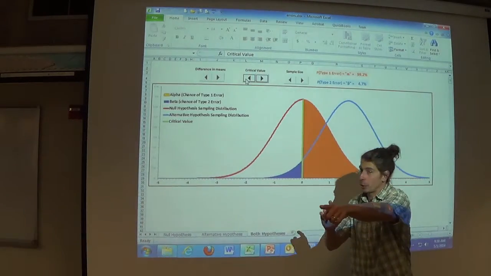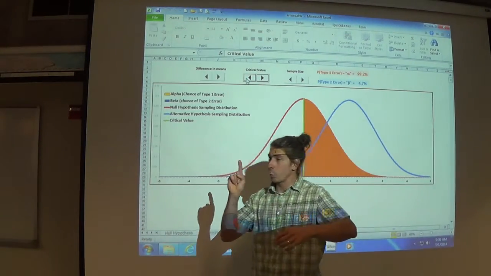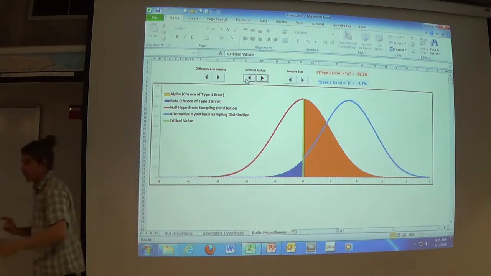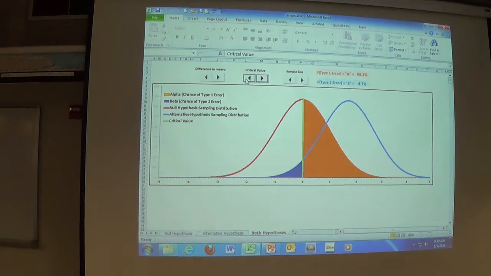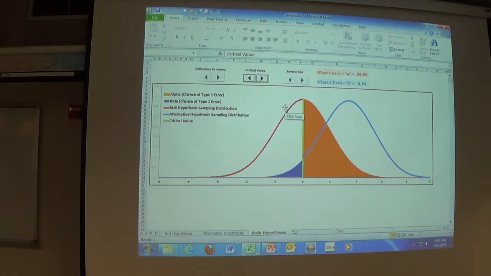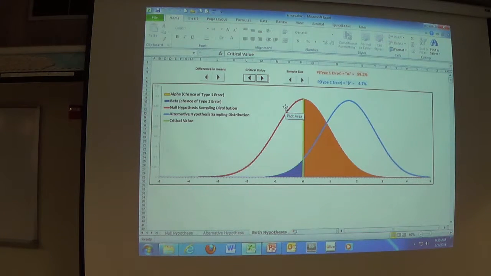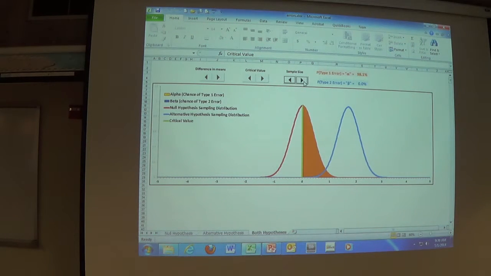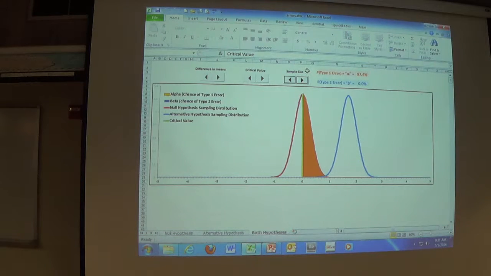Now, hold that question for just a second if you don't mind. There is one way you can minimize them both simultaneously. And you know the answer to this, but you probably forgot it already. Watch this. Hypotheses further apart. Well, let me come back to that. Here's what you have control over. Your sample size. Right? If you increase your sample size, the sampling curves are going to get taller and skinnier. Critical values in the same place. Therefore, the tails are going to shrink.